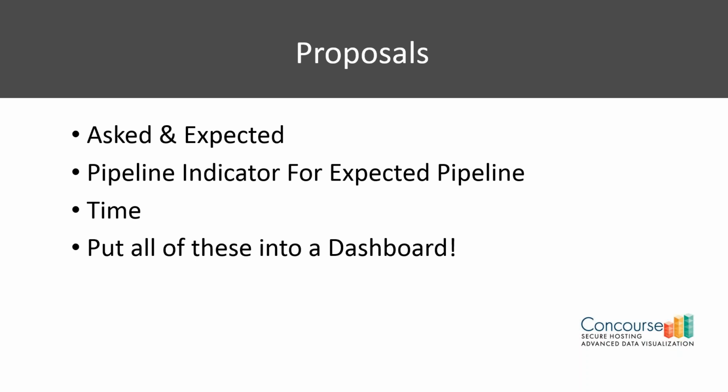Today specifically, I'm going to be looking at proposals. So this is the proposals tab, or the prospect tab, if you will, in Razor's Edge. If you have the prospect tab, and you're using proposals to track your major gifts. Specifically, we're going to be looking at asked and expected amounts, and also looking at an indicator of what's coming next in the pipeline, and showing a cool way to do that, to have an interactive indicator. And then we're also going to be showing how to display things over time and basically take all this and put it together and mash it up into a dashboard.